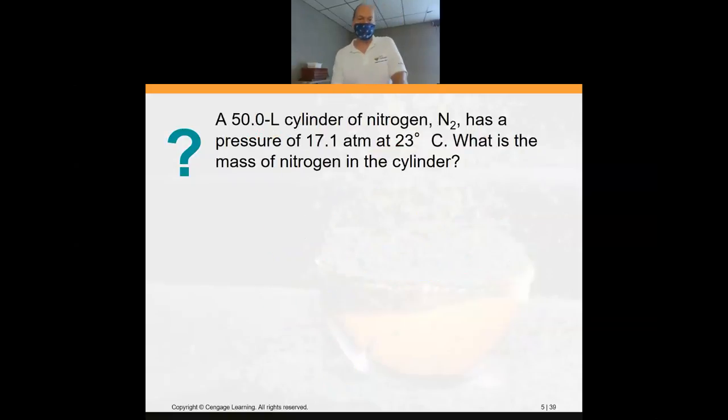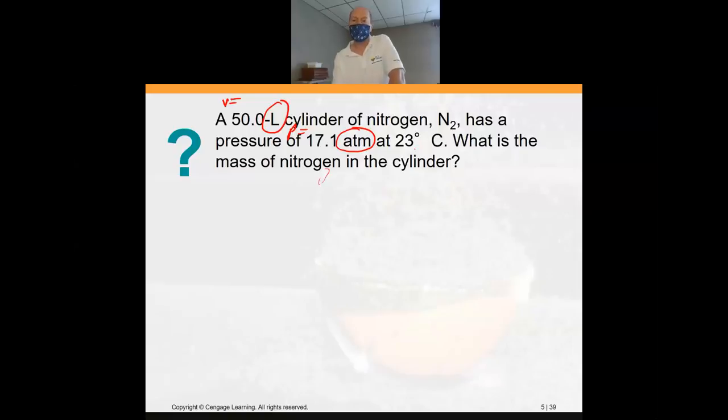All right, so here is a question. You have a 50-liter cylinder of nitrogen. It is a volume. So your volume is 50 liters. When we do PV is equal to nRT, we don't have P1, V1, P2, V2. We don't have the twos. We just have, here's your volume, and it has a pressure. What's nice is they gave us our volume in liters, which is what it has to be in. They gave us our pressure in atmospheres, which it has to be in.